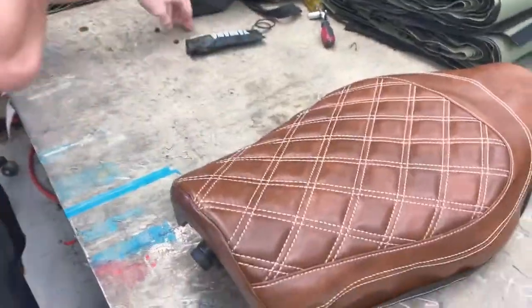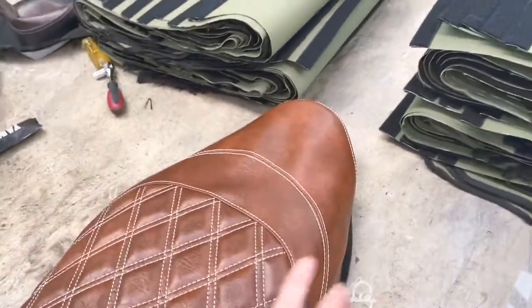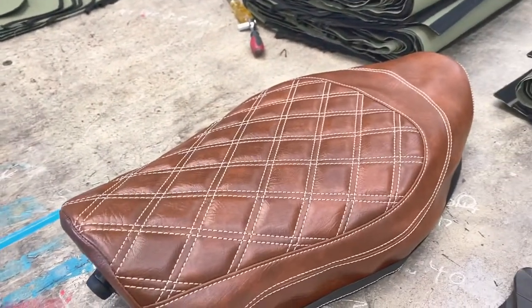So essentially he's just rolled it around, started from the front, got it on the back, and then rolled the sides around. And you basically follow that exact same process for the stapling, don't you? Yeah.